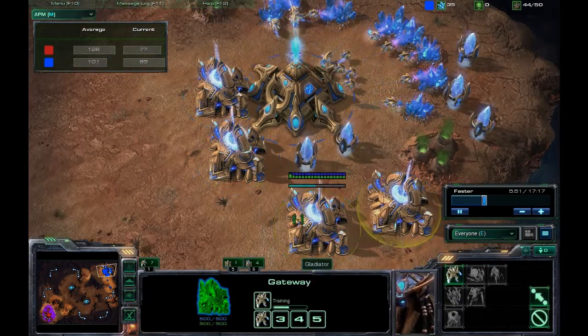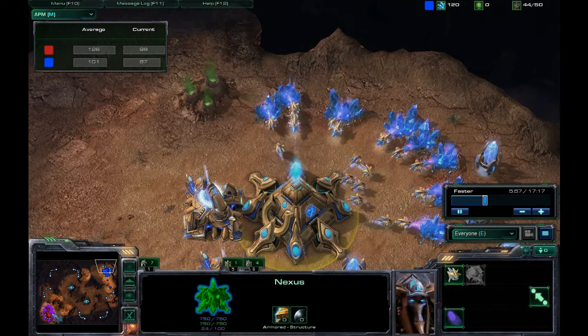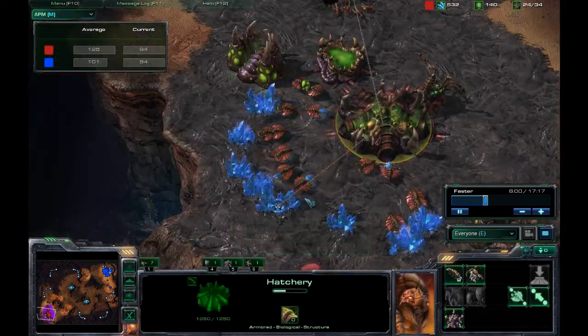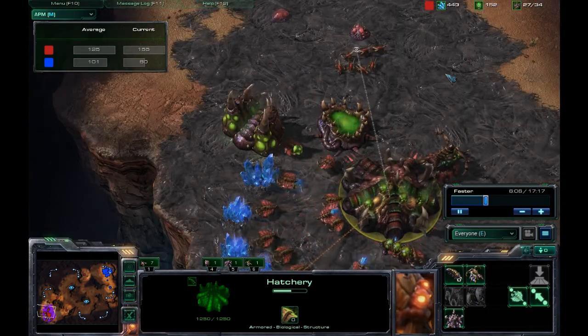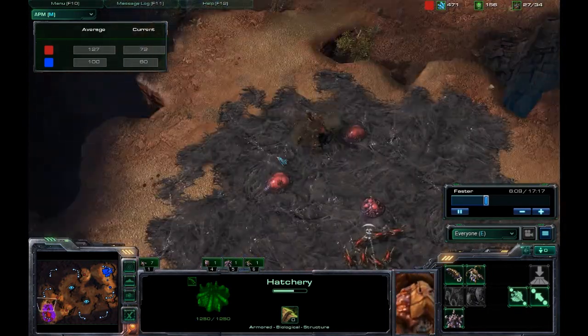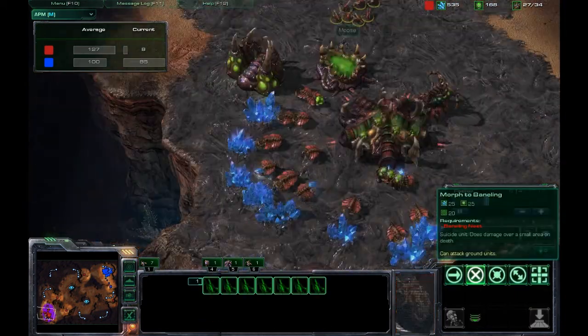as a bunch of speedlings, but he's got a ton of zealots coming out over here, so he's going straight zealot. And if Moose decides to tech to a lair or something and get some Mutalisk coming out over here, that is pretty much going to be a GG for Gladiator. But he's not doing that. He's just continuing to make a whole bunch of spine crawlers as well as Zerglings.